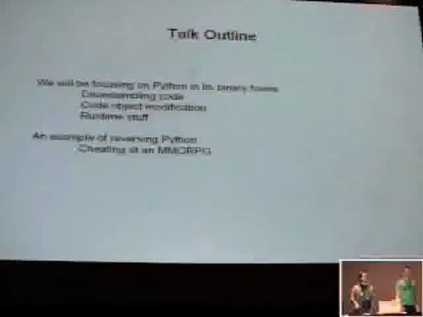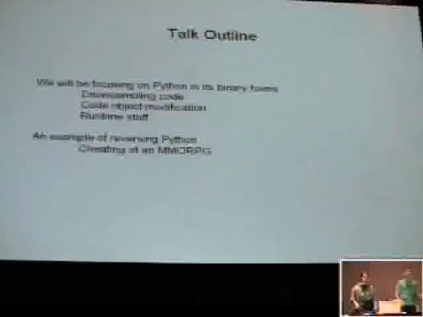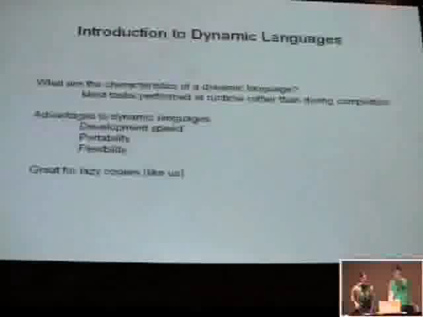We're going to deal with disassembling code objects and modifying them. We're going to deal with all sorts of different static modifications you can do to a code object. We're going to talk about the serialization, how they're all stored, and all sorts of ridiculous stuff you can do via runtime modifications in the Python interpreter, because Python's a dynamic language.